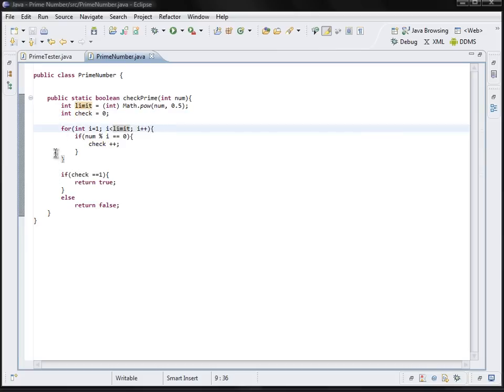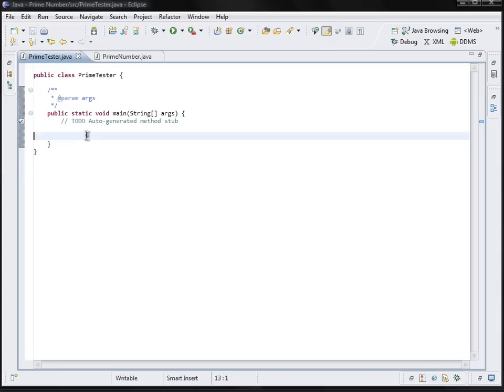We check if the modular division of num by i, whatever number is in the loop, is equal to 0, then we increment check by 1. Once we've made the check, if check equals 1, so the number is only divisible by 1, we return true. It's a prime number, otherwise we return false.